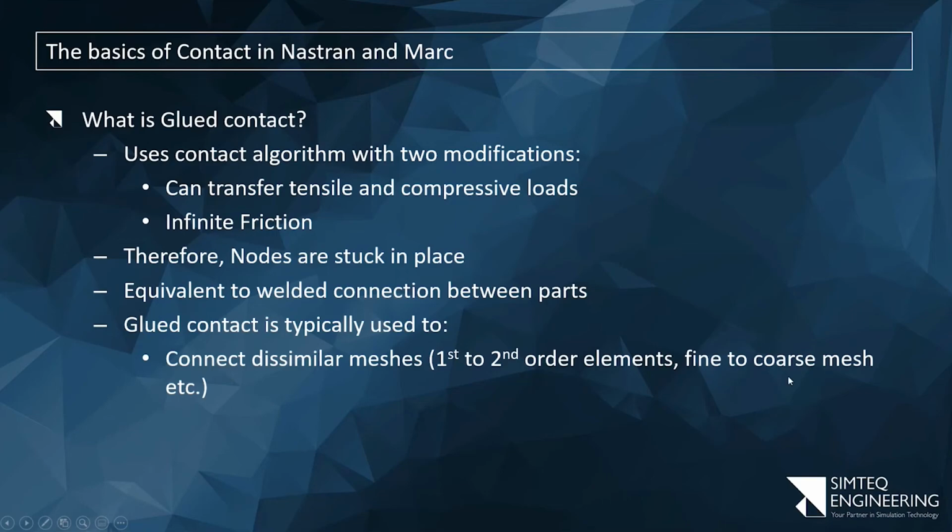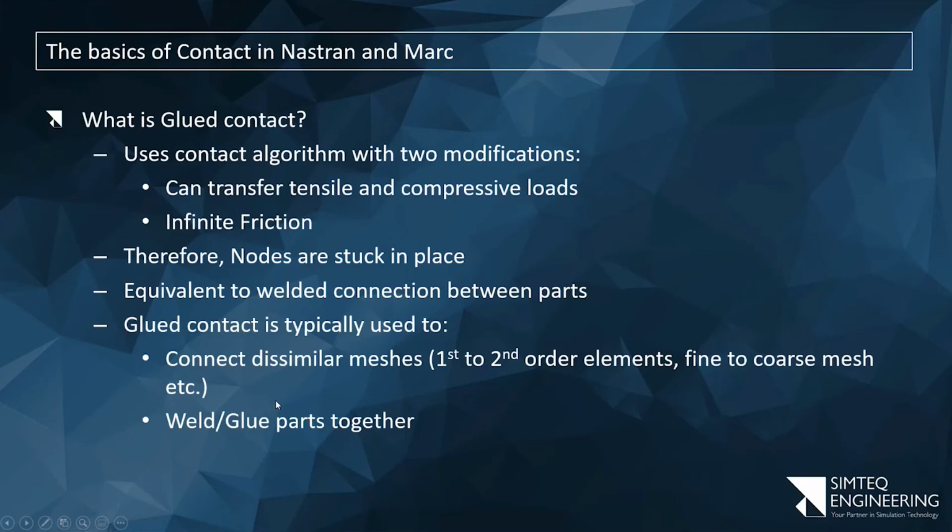So this method is typically for a single part, where we can do this to get a fine to coarse mesh transition. But we can also use it because two parts are really either welded or glued together. By doing this, I do not have to have a continuous mesh where I need to merge nodes. I can simply glue the two together.